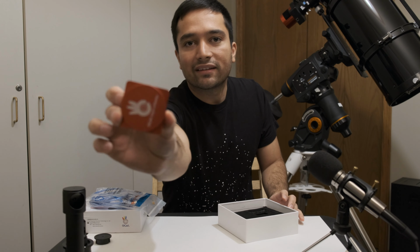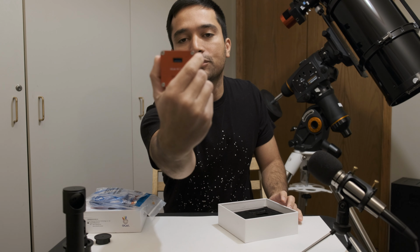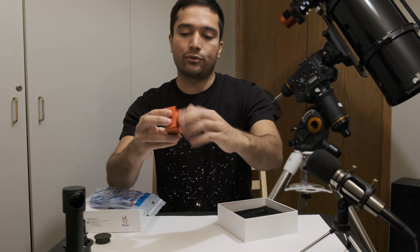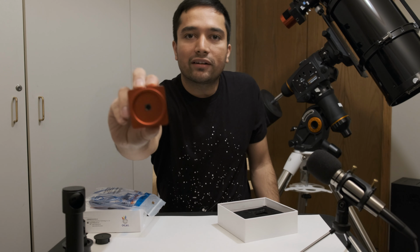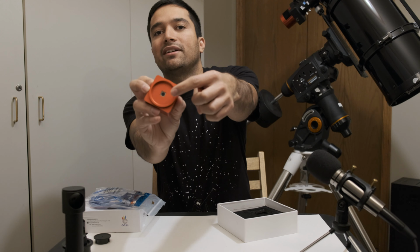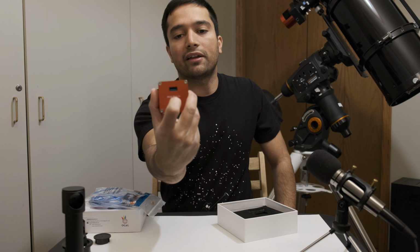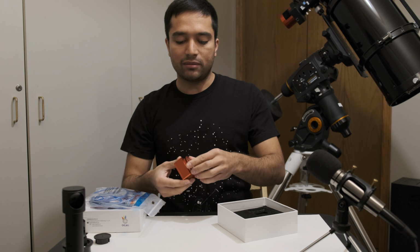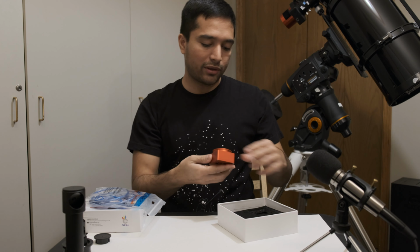So as you can see, very, very well built. It's a nice solid chunk of aluminum. And if you take off the cap at the front over here, underneath you've got M42 threads to attach this to your telescope. And there's a very tiny little camera in the exact center. And on the other side, you've got a USB 3 port. So it looks like a pretty simple device. So we'll see how that goes.